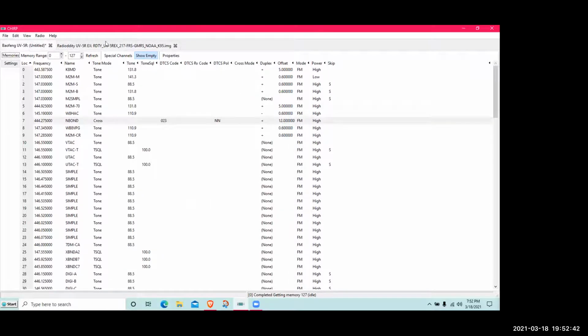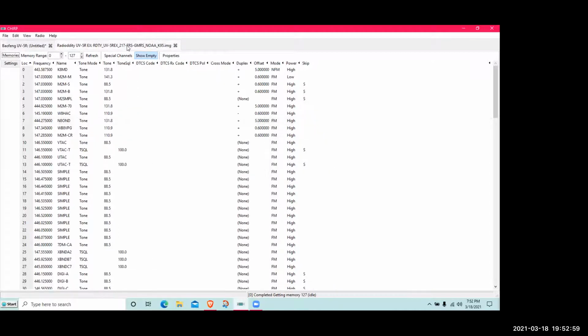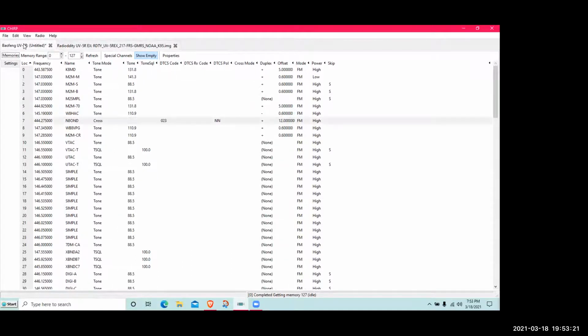And then when I'm back from Florida, I can just open CHIRP, load back my Medina image and put that back on the radio. It takes about 30 seconds to a minute, and my radio is back for Medina. Any questions about that? Okay, now let's take a look at how to do some slightly more complex configurations in CHIRP.